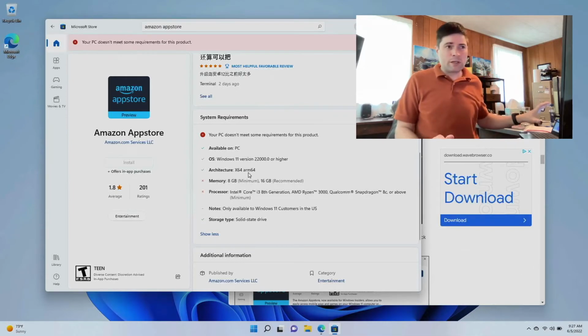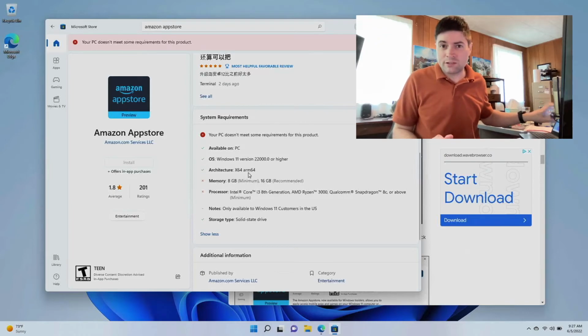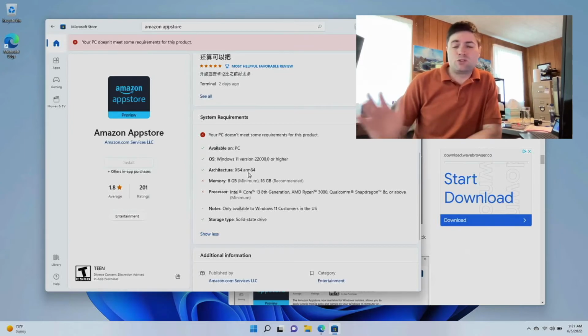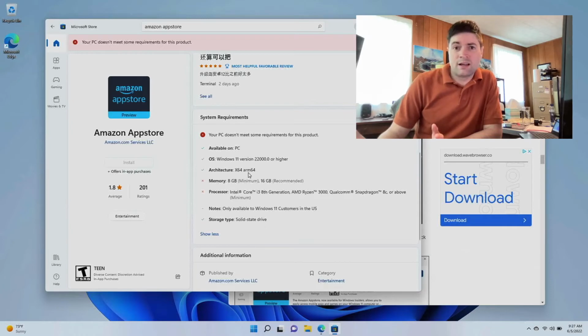I think this is the only computer I have in the house that even supports Windows 11 because of the requirements. So I'm not going to be testing Android apps on Windows. If anybody really wants me to go through the whole runaround and try to get them working, I can. I'd prefer not to, but I will do that for you because that's how nice I am.